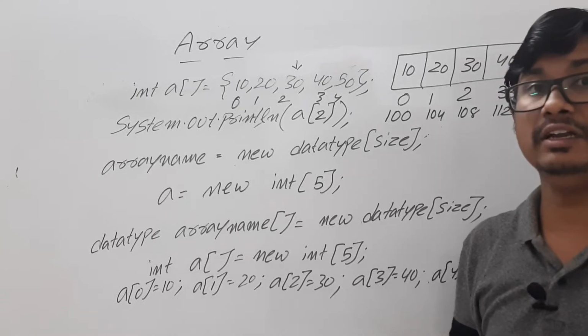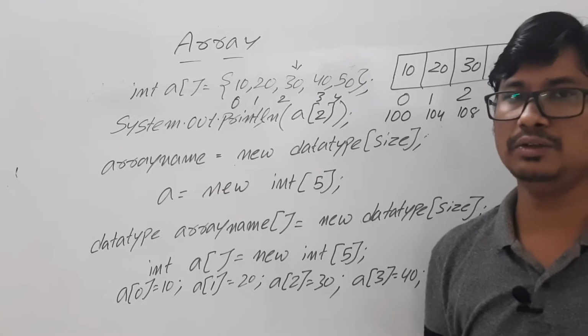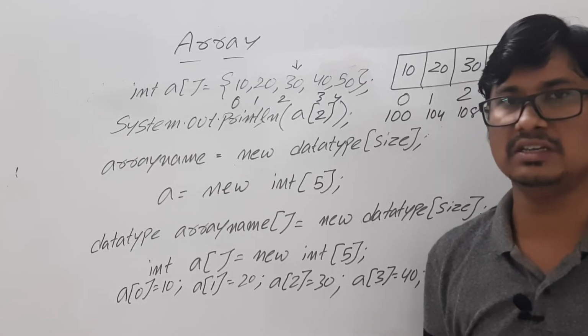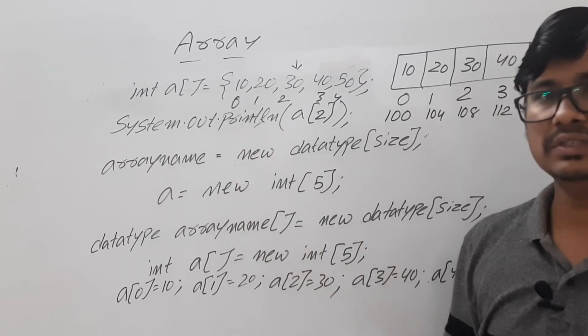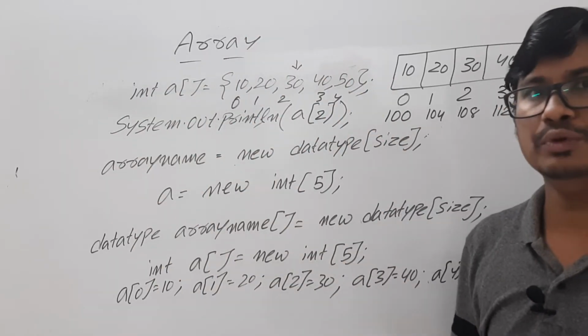But if it is 100 elements, then you have to write 100 System.out.println statements. That will be a tedious task. So instead of that, you can use loops. So let me write a program and discuss how you can do the task.